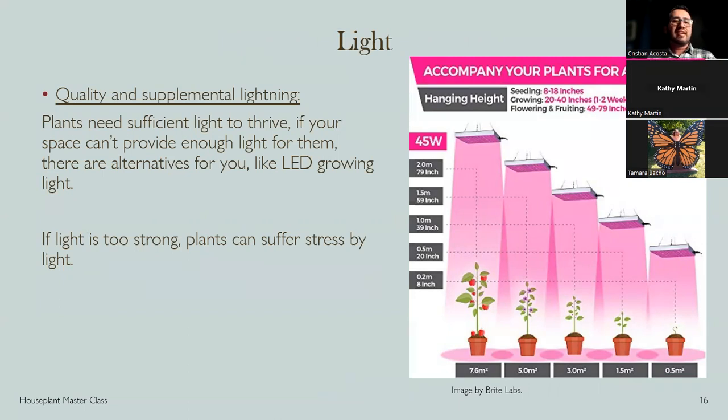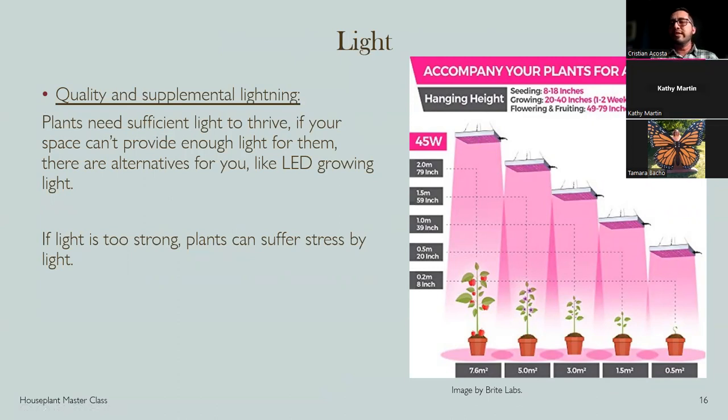These lights are not that expensive. We can think that, oh no, they can be hundreds of dollars. No, just LED, for example, these square ones that we can see in this example, the LED growing lights, are just from $30, $40 more or less.